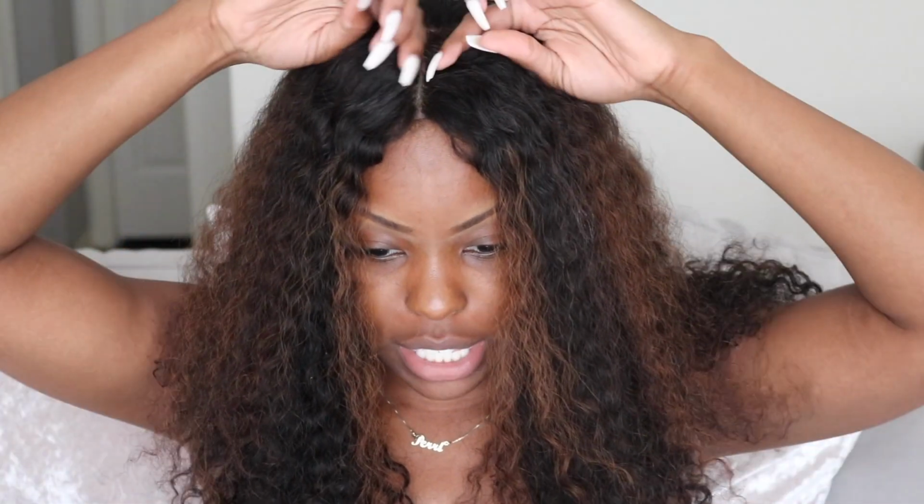But while I'm doing my makeup, I'm gonna go ahead and shape and mold this unit, because anytime you do a new wig, it needs to be judged a little bit. What I really like to do is mold down where my part is. As you can see right now, it looks like there's a hump when it should be flat like this. That's just because I washed it and flipped it up so that it's bigger. But I'm just gonna go ahead and mold it.